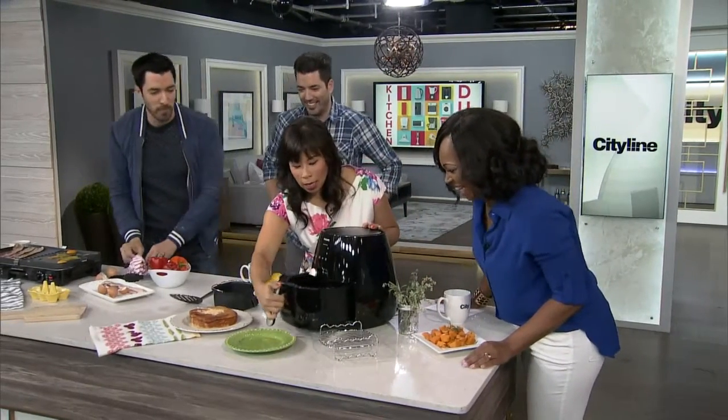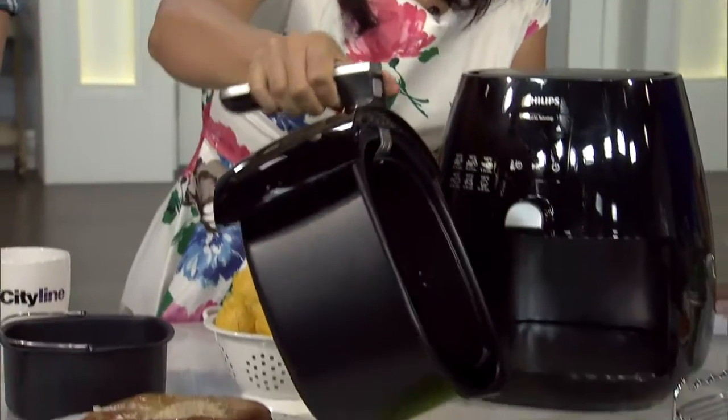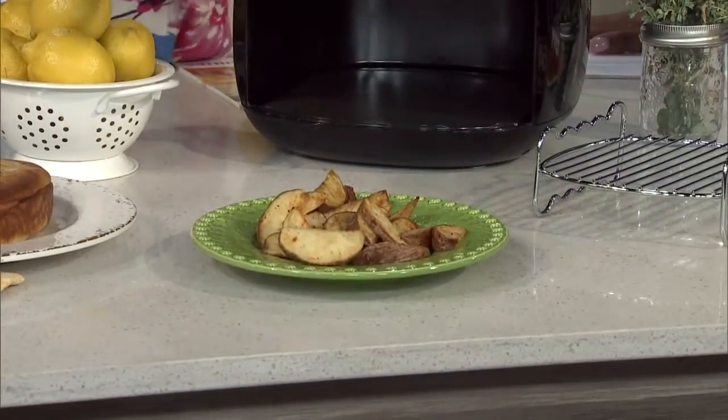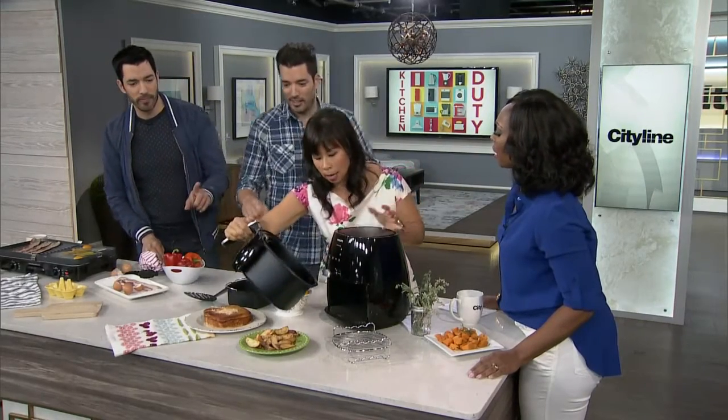Just to show you, this is what it looks like inside. I had some sweet potato wedges in there. And look, I used just a tablespoon of oil, and then it gets nice and crisp. This is what the basket looks like, and your food is sort of raised up so that it can cook on all sides, making it nice and brown and crisp.